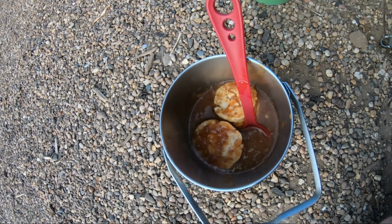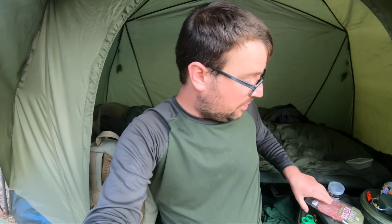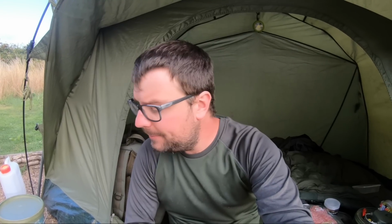There we go. Got my beef stew and dumplings cooking away there. Gonna have that with some salami. I love my cured meats. And then a couple of beers for later. So yeah, I'm gonna eat well tonight. Got some almond slices for afterwards. I'm normally a cherry bakewell man, but the co-op didn't have any. So those almond slices, they were calling my name. Put them in my bag straight away.